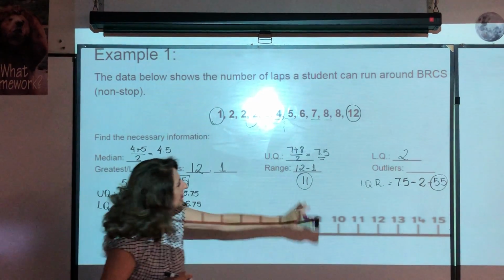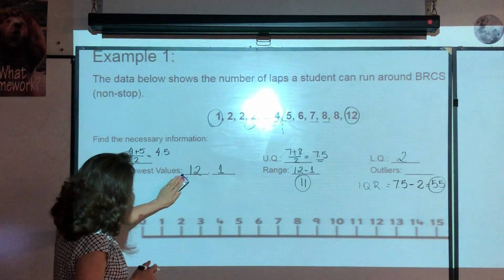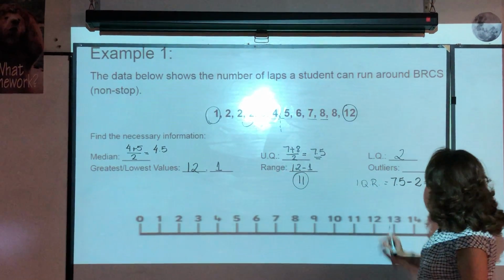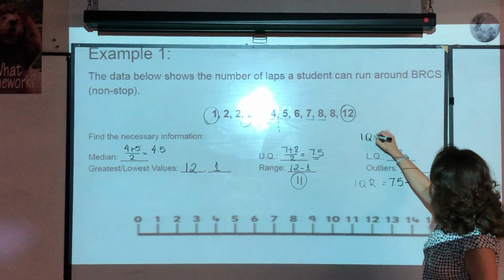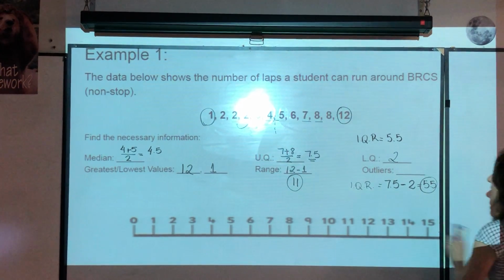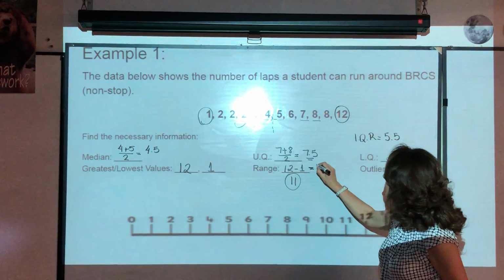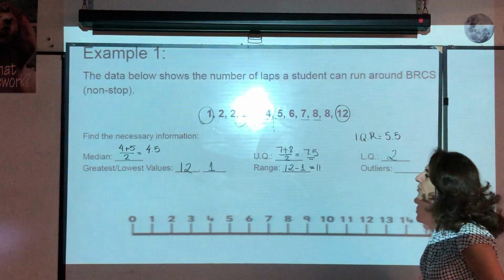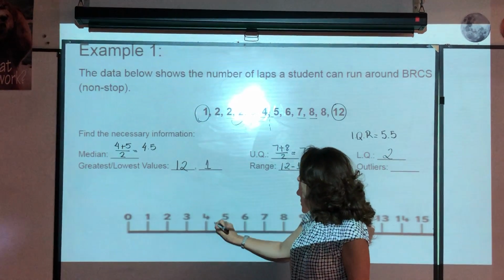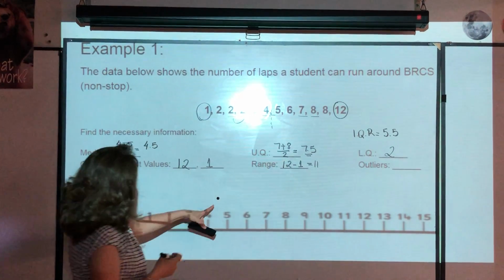So that we are able to do this, I am going to erase this information here and keep the numbers that we need, so we are able to graph over here. The interquartile range is 5.5. So let me take this from here so I have room to graph. And this is 11. So now I have room to graph. What do I need here? I need the median, 4.5. So I come here and mark my first point, right in the middle, 4.5.